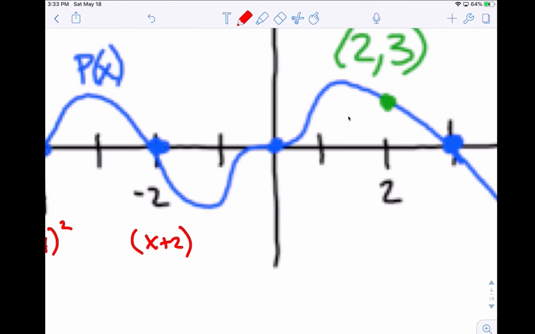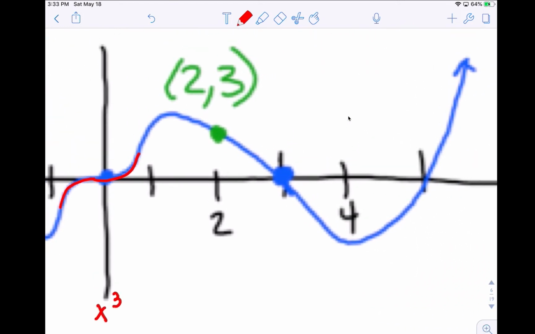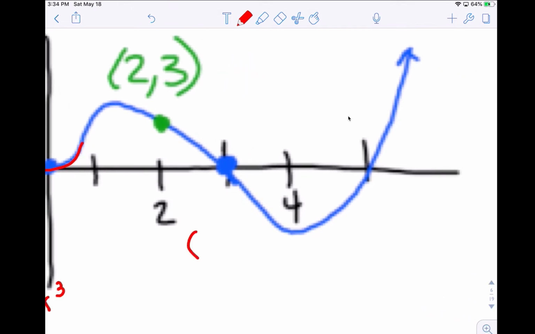Now the third one here is at x equals 0. Right, now see how it bends through 0. It's changing its concavity at x equals 0. That tells me that it's going to be a multiplicity of 3. So this one is going to be x cubed. Okay, this 2 comma 3, that's going to help me figure out my initial value or my leading coefficient. So I'm not going to use that quite yet, but I'm going to use that in about a minute. And then this one here is x minus 3 to the first, and then this last one here is x minus 5.